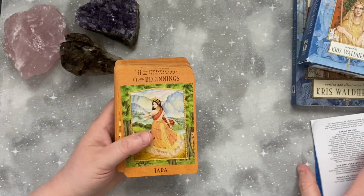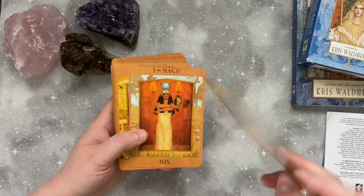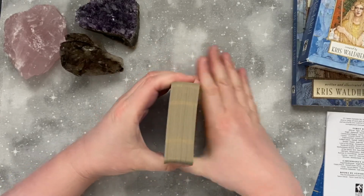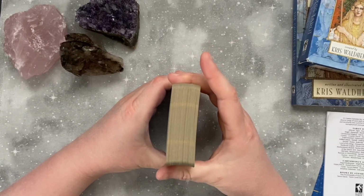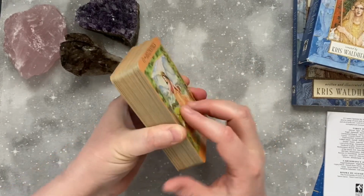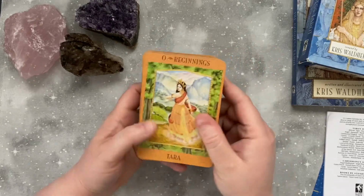So if you've ever seen the original version of it, there's these big white borders around both the fronts and the backs. So I trimmed all the white off. And quite frankly, I think I did a freaking amazing job trimming this deck. I'm a good trimmer, if I do say so myself. And so it is very even. And I edged the deck in this sort of parchment color, which is quite pretty, I think.